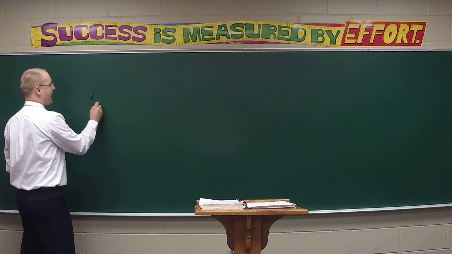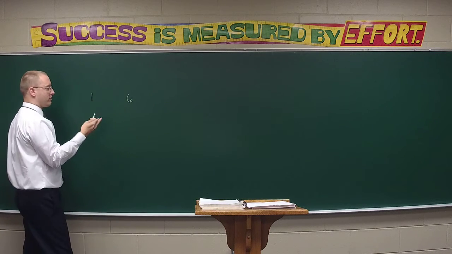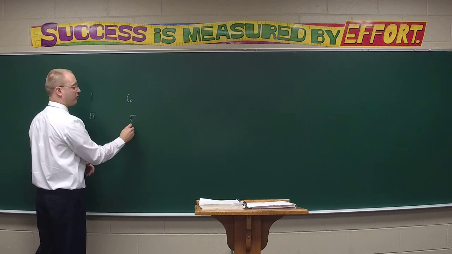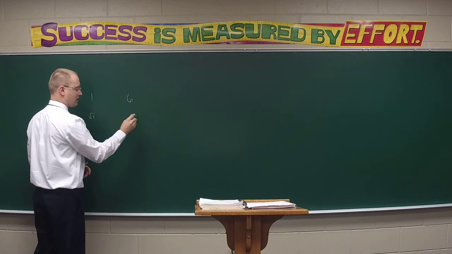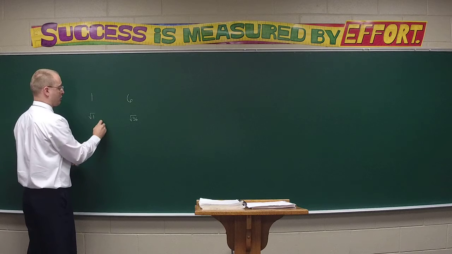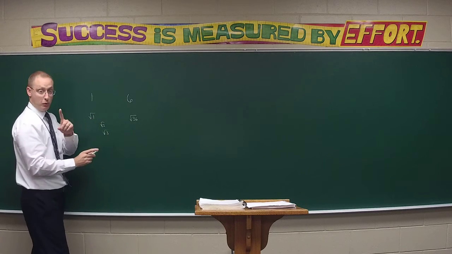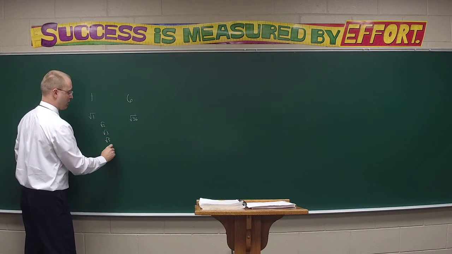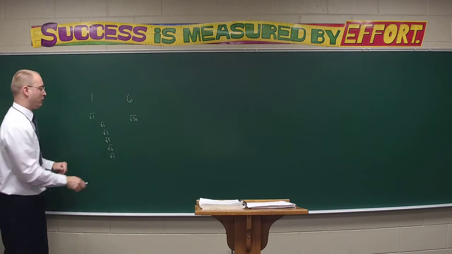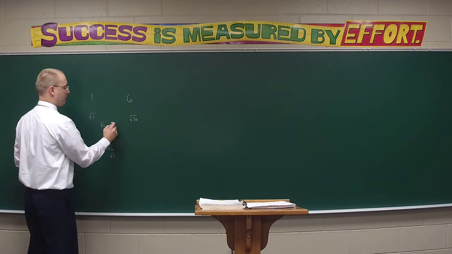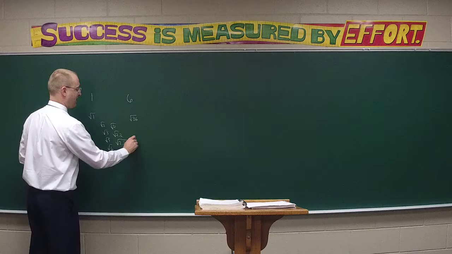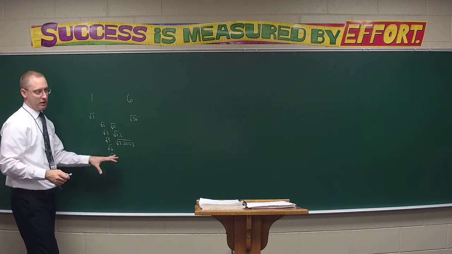So between 1 and 6, what are some values? Well, 1 is the square root of 1, right? And 6 is the square root of 36. So we're thinking of irrational numbers in this gap. And you might say, well, it's not infinite, right? Square root of 2, square root of 3, square root of 4 is rational, square root of 5, square root of 6, square root of 7. But it's not infinite, right? There's a set number here, isn't there? No. What about the square root of 2.1? Square root of 2.2, square root of 2.2003. You get the idea? There's an infinite number of numbers you can make up.